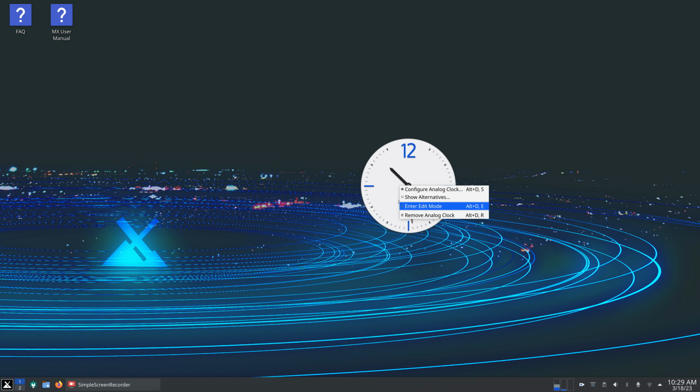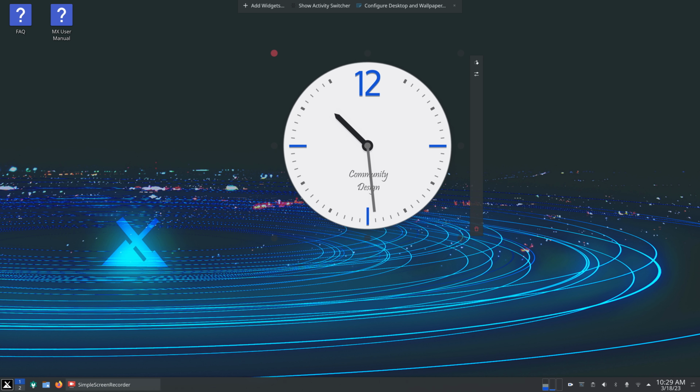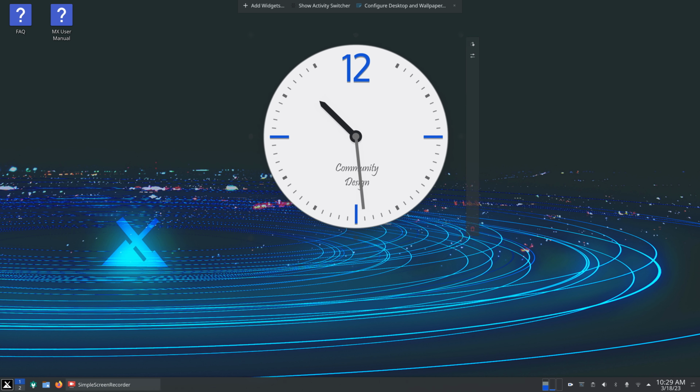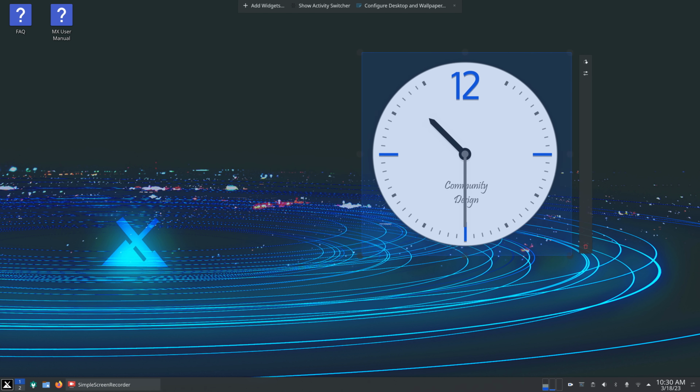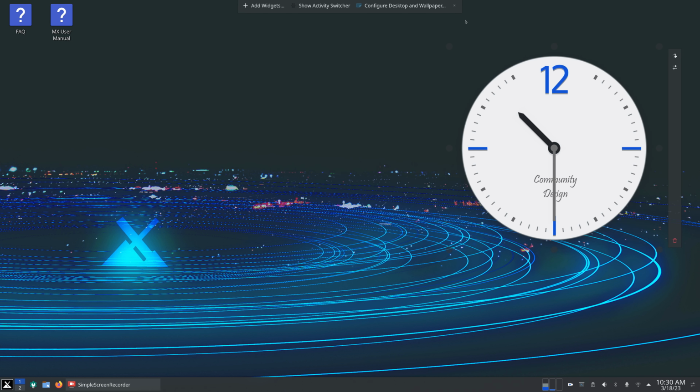Right click, enter edit mode, and depending on the theme you're using, I'm using a dark theme, you may not see these readily, but there are dots around the clock. They're right here. As soon as my mouse pointer changes to something besides a hand, I can grab hold of the dot and start dragging this up to make it larger. Once I get it to the size I want, I close the widget. But what if I wanted to move it? Then enter edit mode again, take a look at the hand, and drag it around. And then close that box right here on the top.